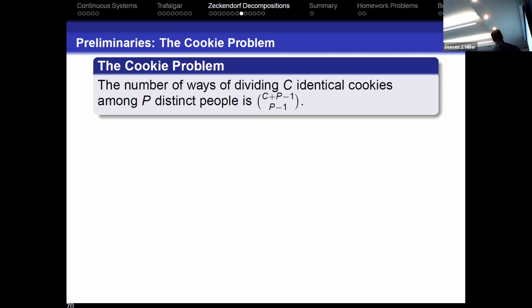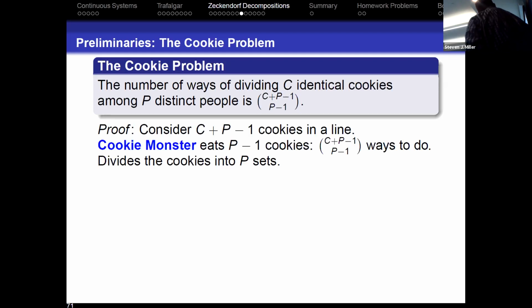The number of ways of dividing C identical cookies among P distinct people is C plus P minus 1 choose P minus 1. So I often say, you imagine you're a graduate student and all the graduate students are distinguishable, but the cookies are identical. How many ways can you divide cookies among grad students? If you're an engineering grad student, this may not be a reasonable assumption. There are some professors who just treat their graduate students as almost interchangeable parts in their labs. We will assume you're at least in a discipline where the professor knows who you are. And we want to know, how many ways can we divide the cookies?